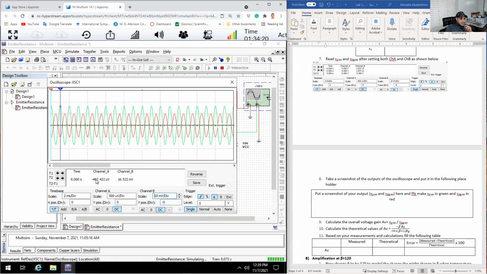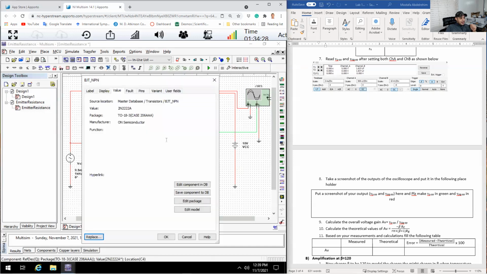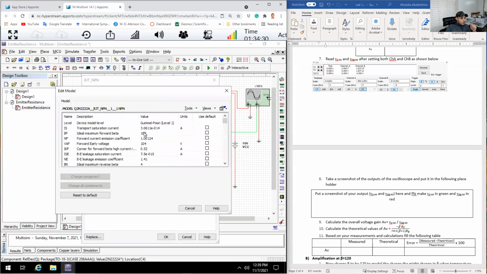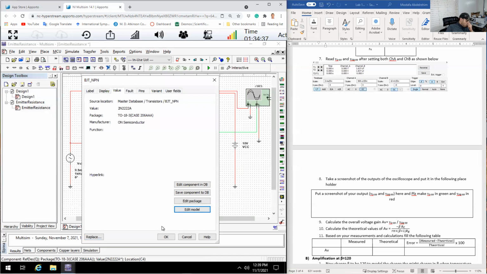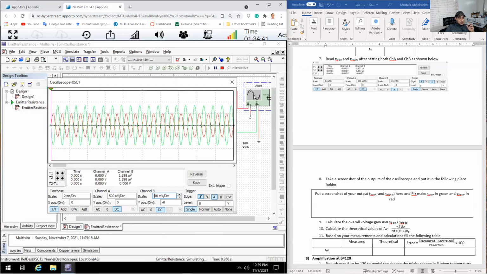Now let's change beta to 120 and check the output amplification. We're going to stop the simulation, double click, edit model, and put this as 120. Click anywhere, change component, press OK, run again, and we should see approximately the same. Let's check that. The input doesn't change, although we're going to measure it again as usual.